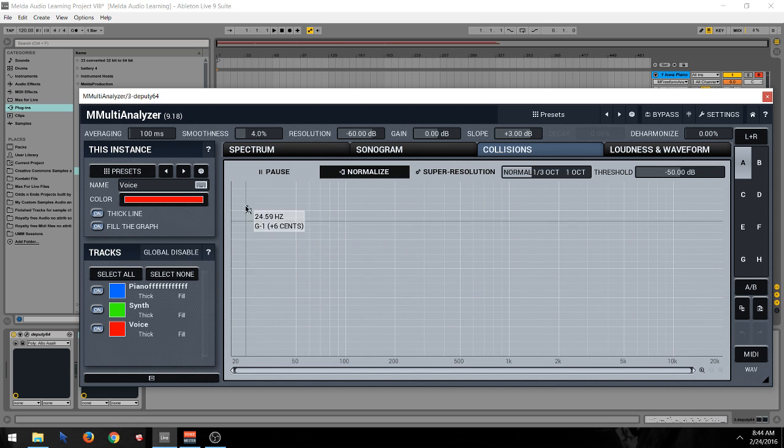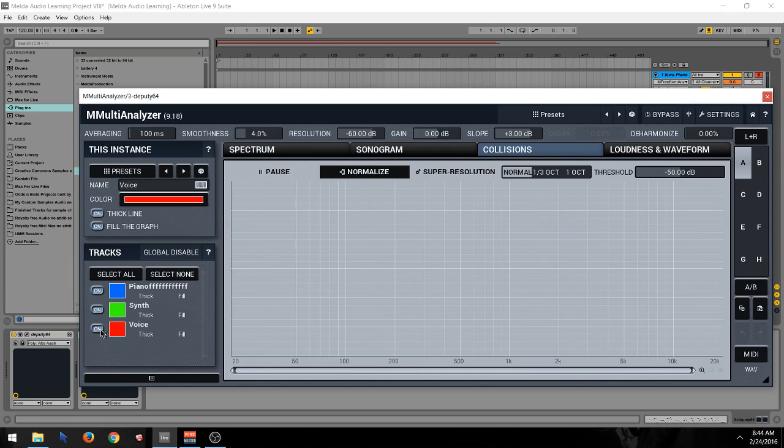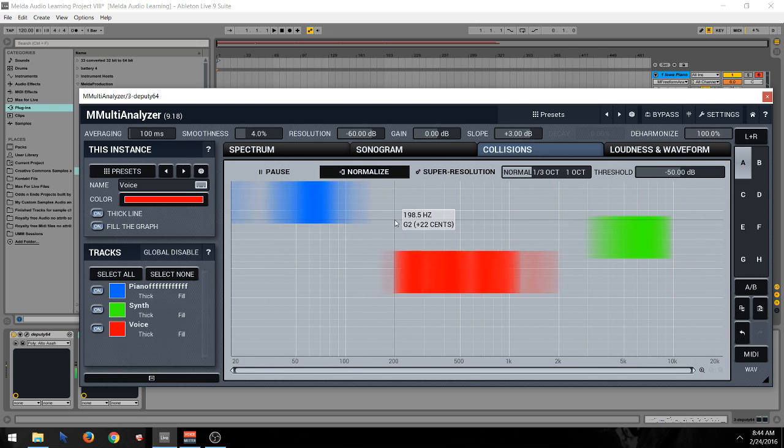Now all we need is an instrument that can produce some beefy basses, and we can create something pretty cool. So let's look at deharmonize here. We're going to deharmonize, and this will pretty much just show the fundamentals of these different instruments. Based upon, of course, we've edited these frequencies, but it'll still sort of show you. Really get the piano very well, but that's because we've moved its fundamental already.